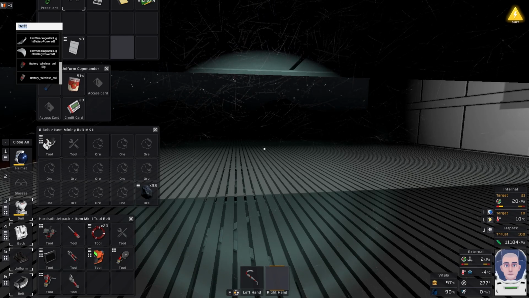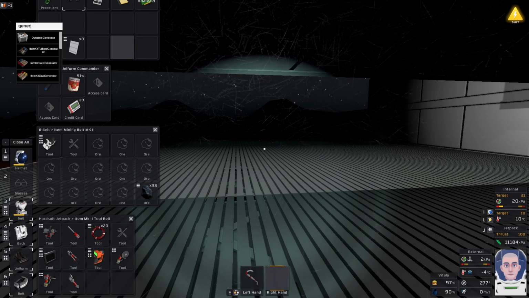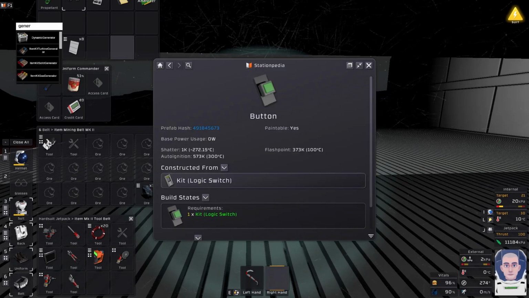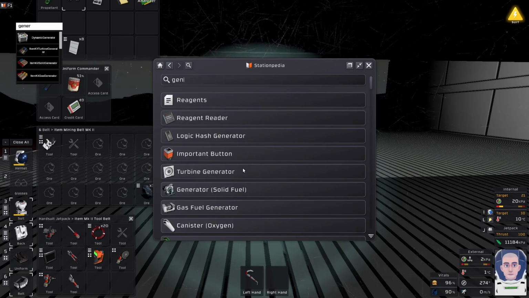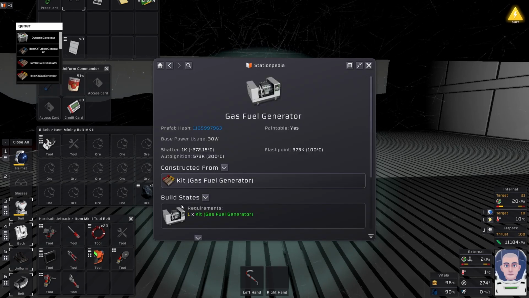What I'm looking for, though, is it called a generator? Turbine generator? No. Gas generator. There we go. I should have known it was like gas or something. F1. Let's find it here. This one. Gas fuel generator. I think it runs on fuel.